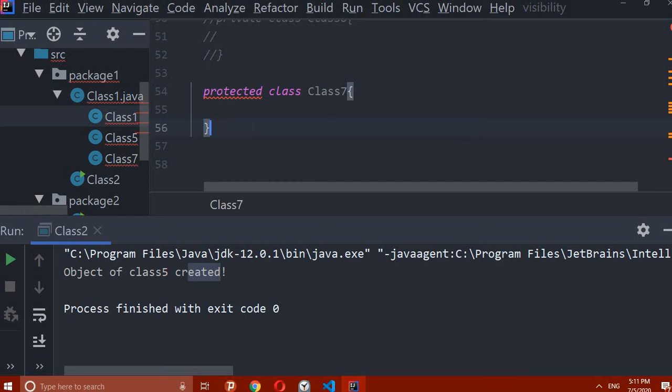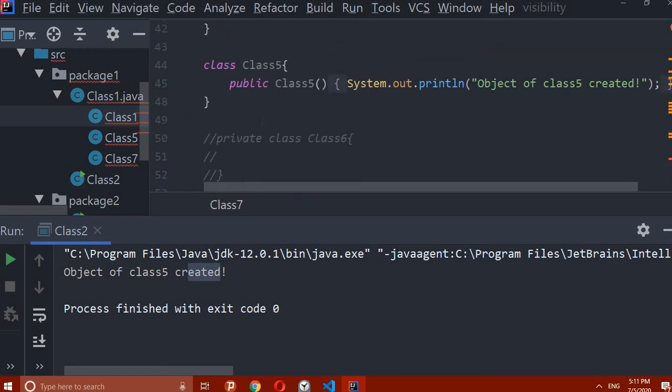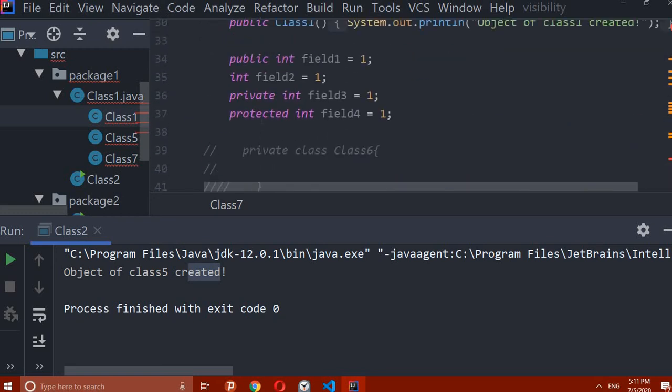Okay. Class members which are declared protected, like which one? Let's just check. Like this one. In a superclass, they can be accessed by a subclass in another package.